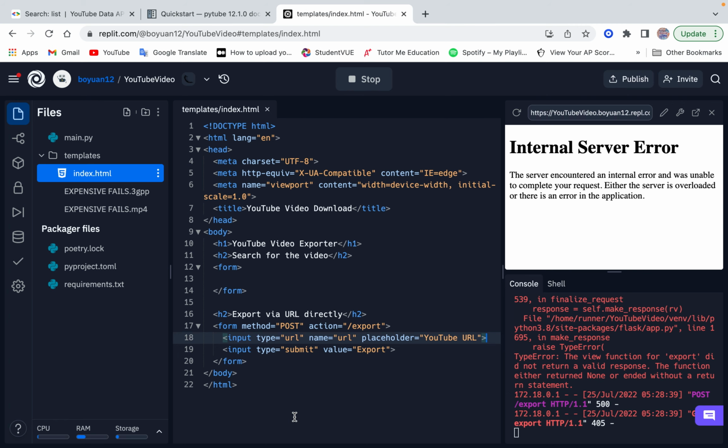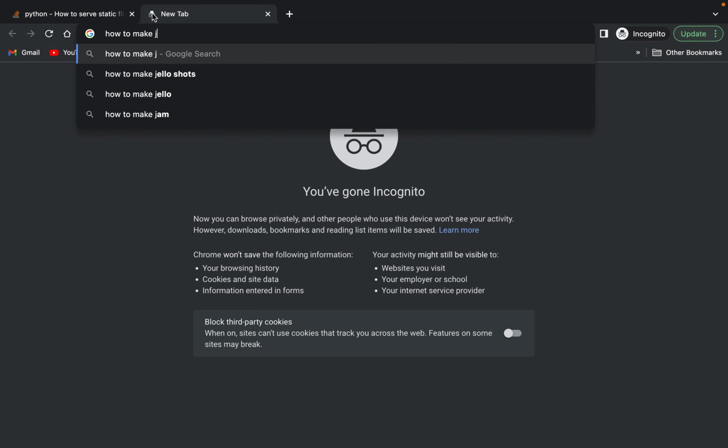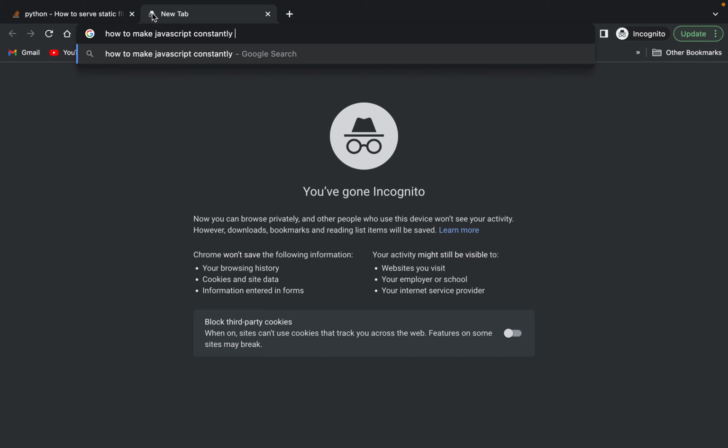So let's see how to, I don't know if it's possible, but how to make JavaScript constantly receive data from the server. Oh, we might need to use socket. Flask.